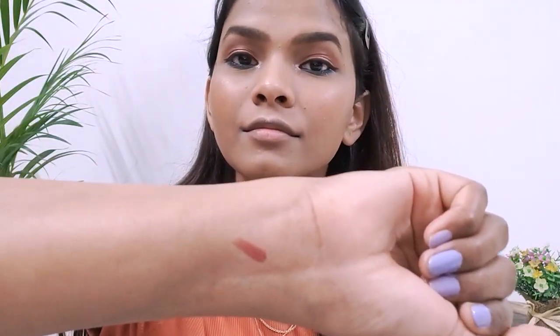For lipstick I'm using Mega Last Catsuit Liquid Lipstick from Wet n Wild in the shade Mocha — a very pretty nude shade. For medium to dark skin tones this is one of the best nude lipsticks; it has an angular tip making it easy to apply. I also mix in a shade from Faces Canada — a nice beetroot dark pink — just dabbing a little to give it a pinkish change. And that's it, I'm all done!